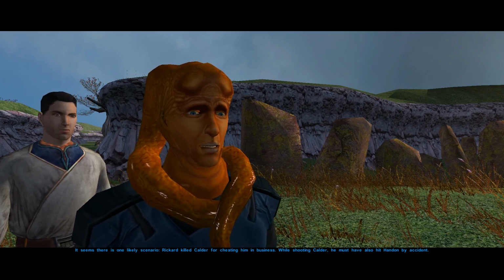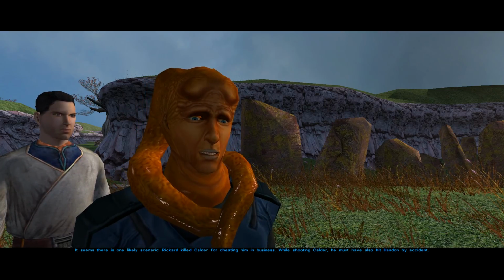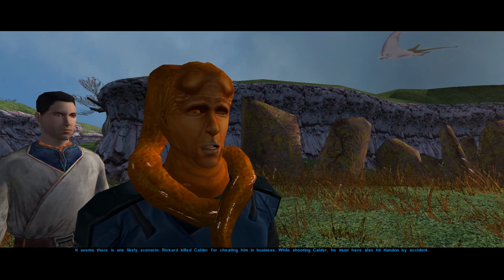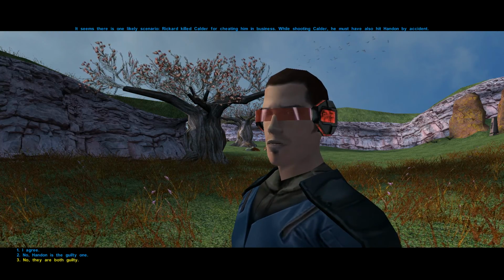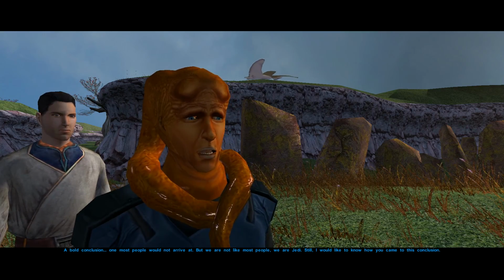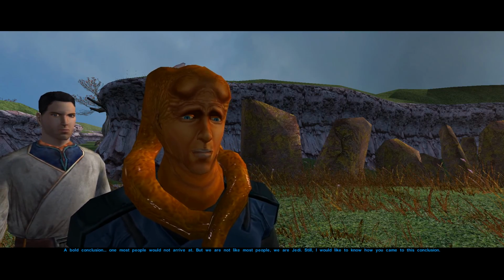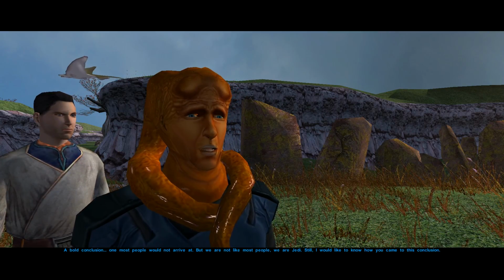It seems there is one likely scenario. Rickard killed Calder for cheating him in business. While shooting Calder, he must have also hit Handon by accident. No, they are both guilty. A bold conclusion, one most people would not arrive at, but we are not like most people. We are Jedi. Still, I would like to know how you came to this conclusion.